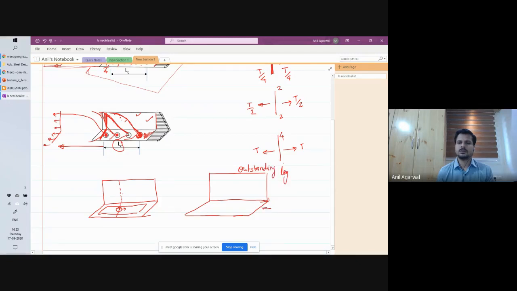And this is the connected leg, you can say. So the outstanding leg, only if it is not bolted, that's the case we are talking about. It is not connected to the gusset plate, only this leg is connected to the gusset plate. How close are we to this edge? If the connection is very close to this edge, then the shear lag will be less, because the stresses will get transferred to the other leg quite easily.